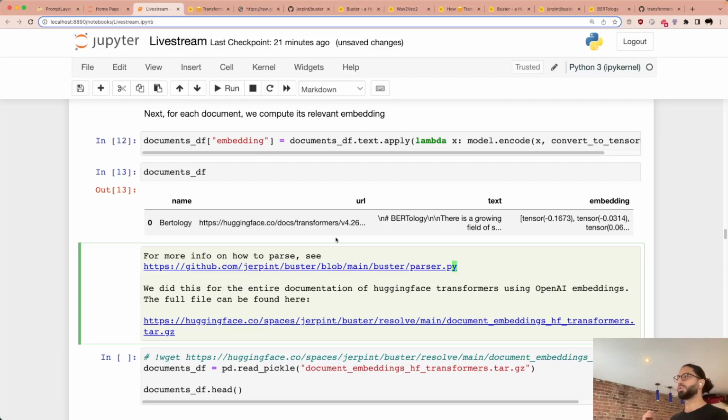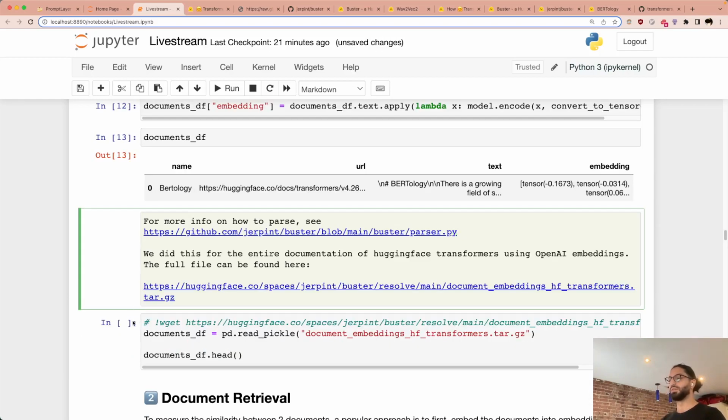You need to clone it locally. You need to actually build the documentation into HTML because we use Beautiful Soup to do the parsing, so it's not enough to just point to the raw markdown files. You could technically just point to the raw markdown files hosted on GitHub, but because of how they build their documentation, they put a lot of references that only get built when you actually build the documentation locally. So we did a whole script with Beautiful Soup to be able to do this parsing.